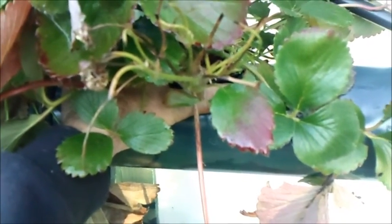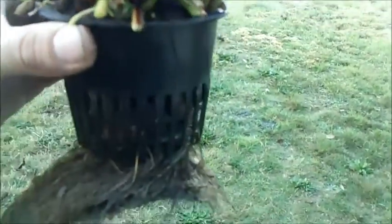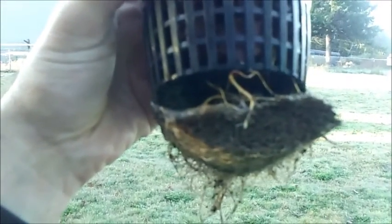I pretty much neglected this thing over the last month — I've only added water, didn't add any nutrients — and the roots are pretty brown. It's just amazing the abuse that these things took. You can see the brown there. I got it all pruned up — check out the roots. You can actually see the curve as it's grown with the pipe. That's one of the reasons I really like hydroponics — just being able to check out the roots and see how the plant grows and survives in this environment.